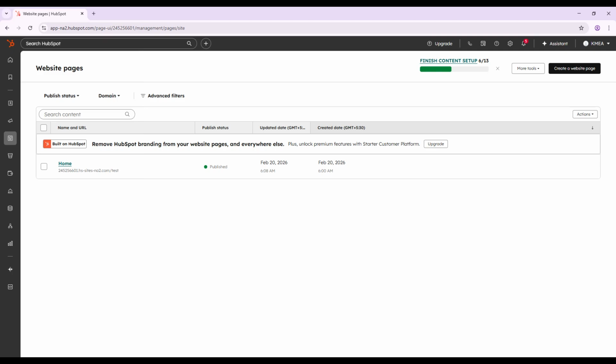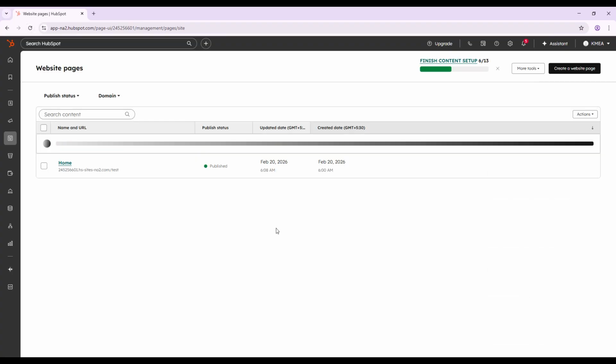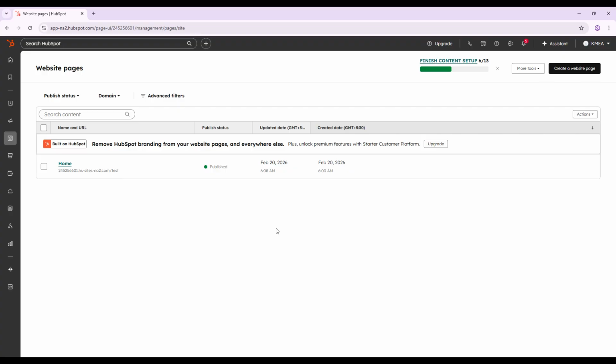Let's get started. First, the simplest thing to do is refresh the page and try again later. A 500 internal server error often means the server is temporarily overloaded or having a momentary problem, so reloading the page may be enough to get you back in. If the error appears again, wait a few minutes and try once more. Sometimes the issue is on HubSpot's side, not yours, so patience can actually save you a lot of time.